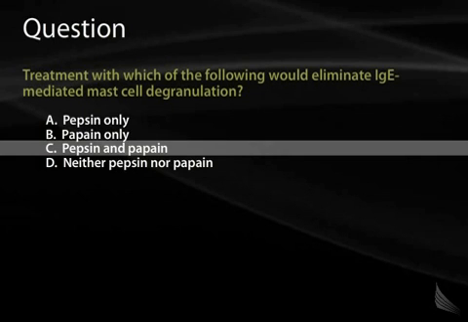How about papain? Papain, remember, cleaves at the hinge region, and at the end of the day you have two Fab fragments and an Fc fragment. Well, that Fc fragment will bind to the Fc receptor on the mast cell or the basophil, and the Fab fragments will bind to the allergen. But since there's no agglutination, there's no way for those Fab fragments to cause cross-linking, even though the Fc portion of the antibody is still intact. Nothing gets cross-linked, and therefore, again, no degranulation of the mast cell. Therefore, the answer is C. Both pepsin and papain would eliminate it.